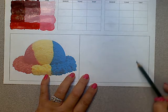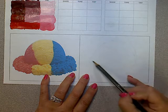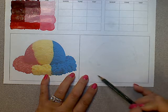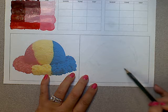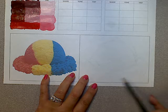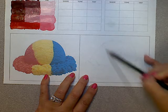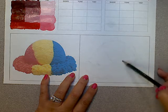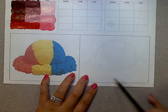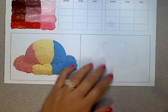You're going to sketch lightly with pencil, whatever composition you chose. I've been trying to do all three. This time I chose the gelato, which is ice cream. I don't know what flavor this is, but it looks really good. I love ice cream. I am an ice cream person. So let's lightly sketch it out.